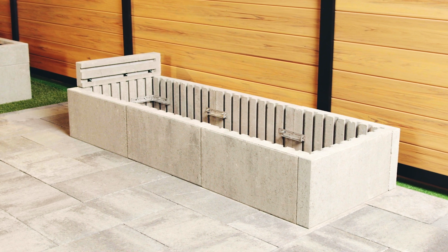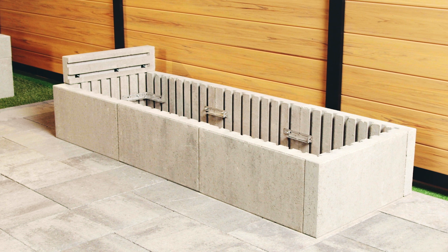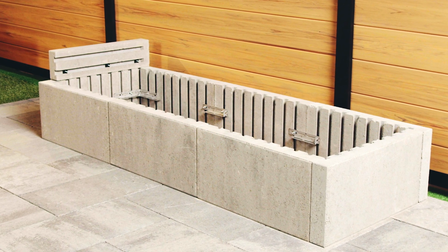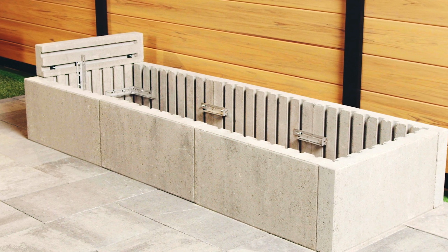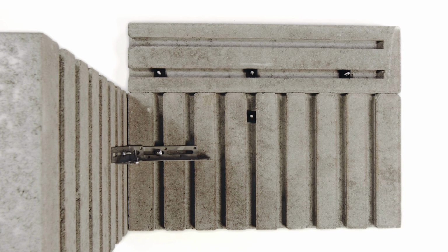Start at the corner where you began the lower row. Make sure the enclosed side of the panel is facing the corner, as shown here. This will be specific based on which panel starts your corner. Then, you will connect your small panel to your base using a vertical connection. Here's how to make a vertical connection.